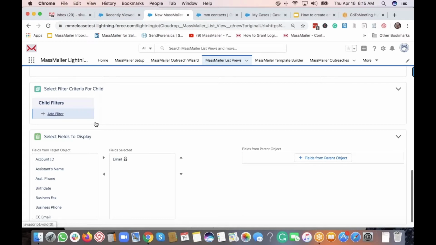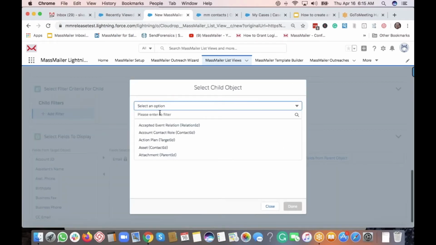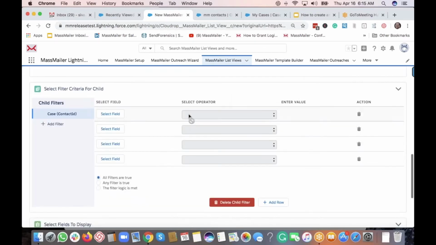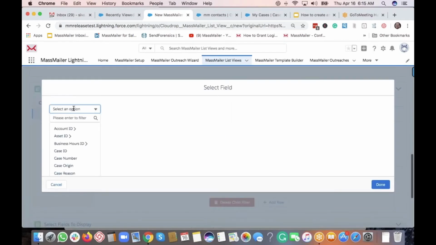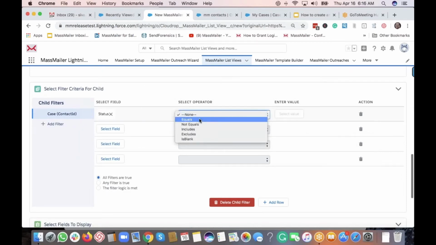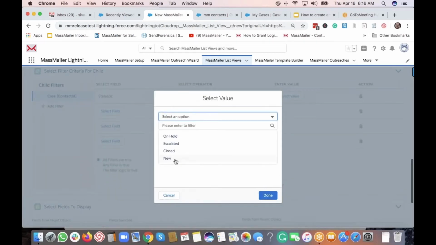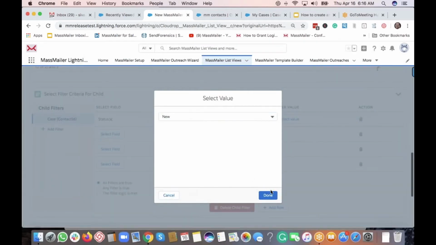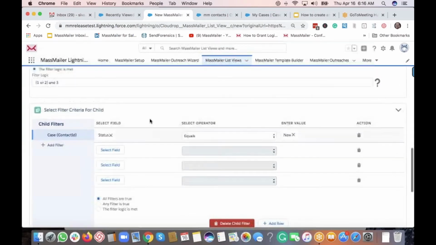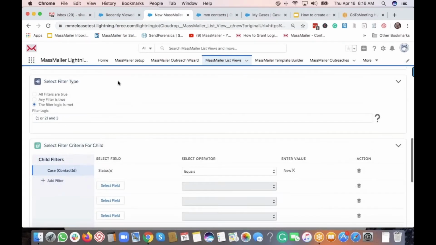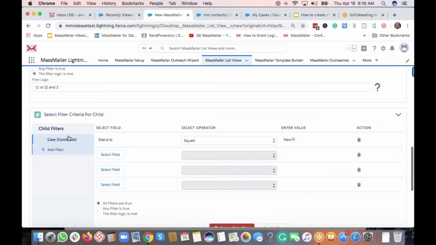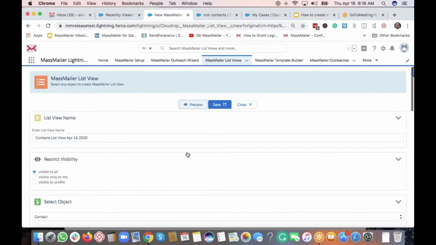And similarly, if you have any child object, as I mentioned, in this scenario, if you have cases that I've got open cases. For an example, so let's say you want to see if there is a case that is called a status, right? And then equals, for an example, and select value in this scenario. Let's say we have anything that is new, and see if we have any results. So basically, you're saying, hey, all those contacts that I applied as filters, and also if there are any cases with the new value, do we get anything? Let's see.